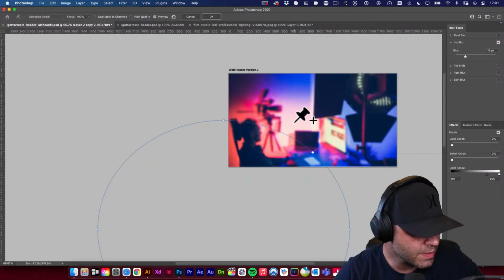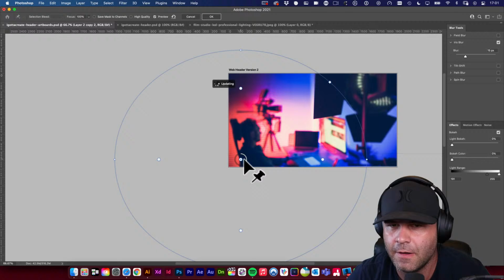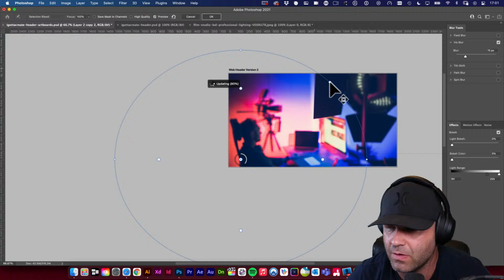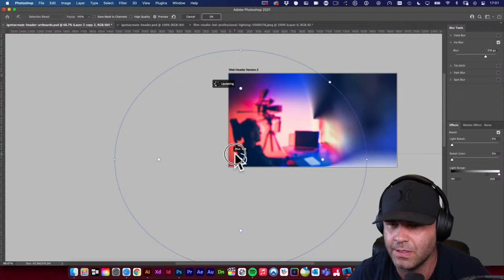So this is pretty handy because you can move, and it's going to be a little glitchy for me because I'm streaming and it's pretty memory intensive. So you can move where the blur point is. You can shape it by dragging these handles or rotate it or round it out, whatever you want to do. And then right here, this slider in the middle, I can scrub this and change how blurred it is. So you can see it gets pretty extreme.